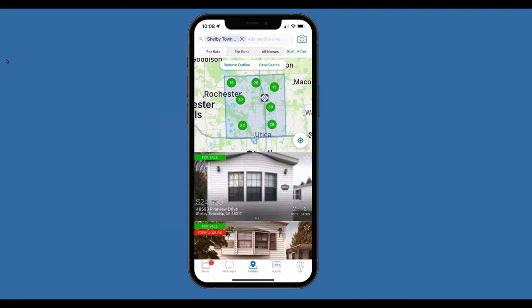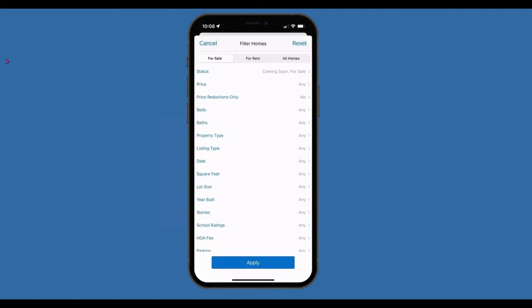Now, a lot of these features I'm showing you here, your client will have the same access. So the filter, and this is what I always suggest, is they go in there and they fill in what they're looking for. And they can also save this. So that way, each time they're opening up that area, they can select that saved search and it will load everything. So there's a lot of options here.